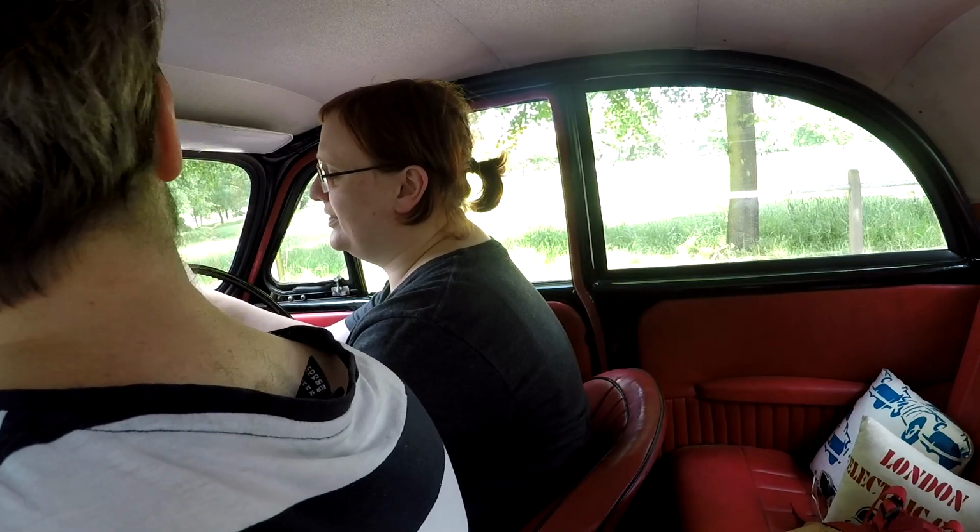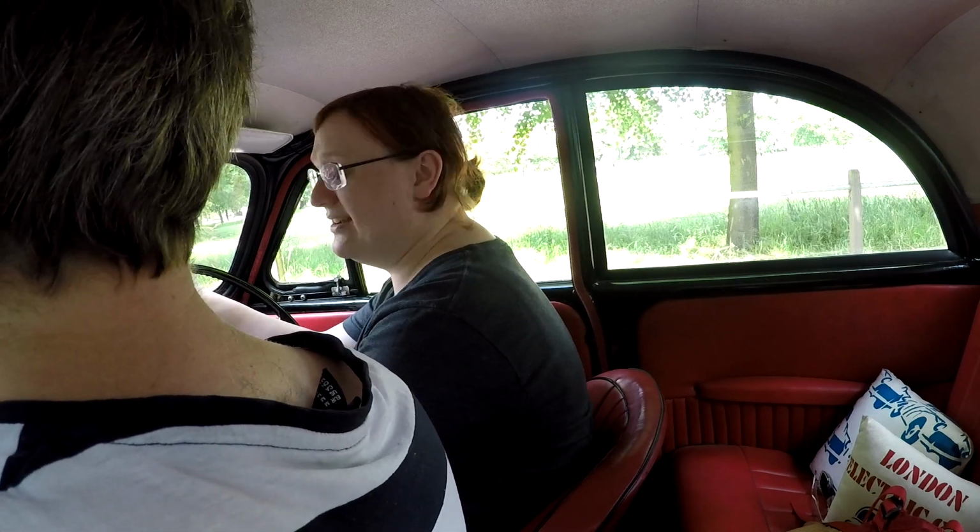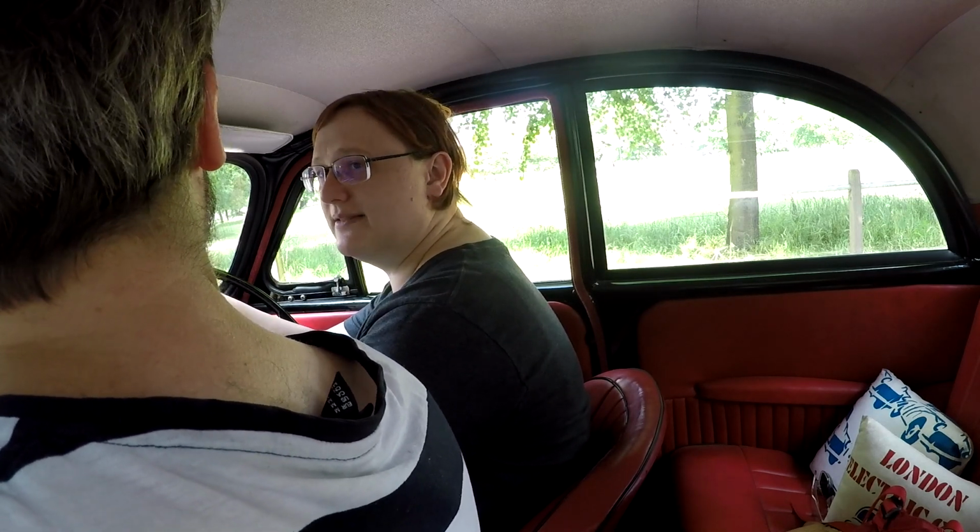Yeah, and the Series 2s were never known for their perkiness. The 1098s were quite good. The later ones are getting a little bit faster. But it used to be 0 to 60 eventually, kind of thing. Whereas, to be honest, this won't actually get up to 60 miles an hour because it maxes out about 55. We're not wearing seatbelts at the moment because being a 1950s car, we don't have to wear them. Right. So anything over 40 miles an hour is frankly petrifying. Yes. But certainly I'd say 0 to 30, it is noticeably fast. Yes, I noticed it.